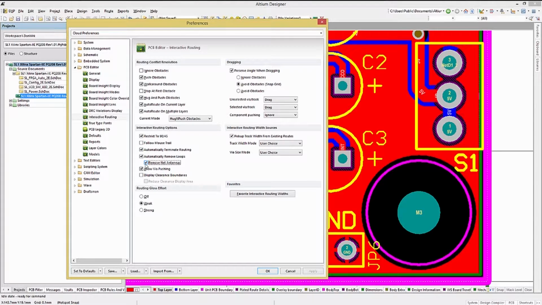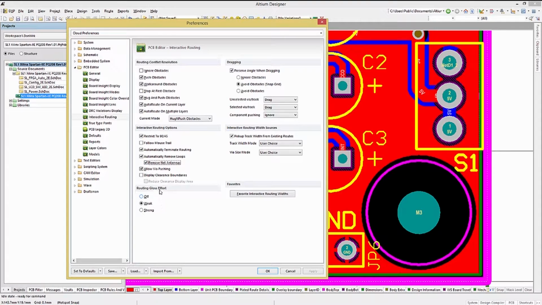One most useful option is the automatically remove loops and the subcategory of remove net antennas. These can help with the rerouting of nets by eliminating duplicate net connections that are made redundant due to adding new tracks. I do on occasion uncheck the remove loops option. This allows me to place parallel tracks on different layers for things like power, or when I was creating a 3D antenna for a customer design. Just remember to uncheck it if you need to rework those nets with duplicate tracks.